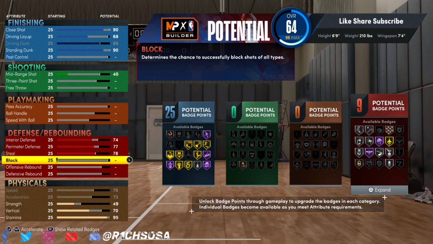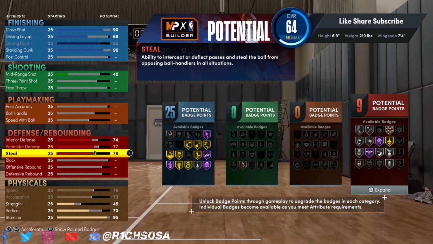Now, speaking on the movement of this build, when it comes down to the physicals, I decided to go with a maxed out speed and also acceleration, go with the 70 vertical, and then for the stamina, bring it up to a total of 95.